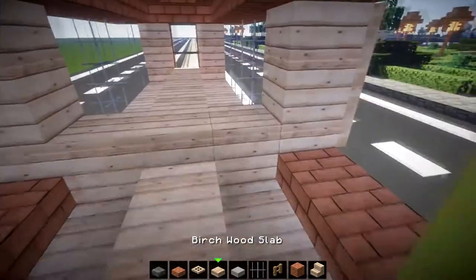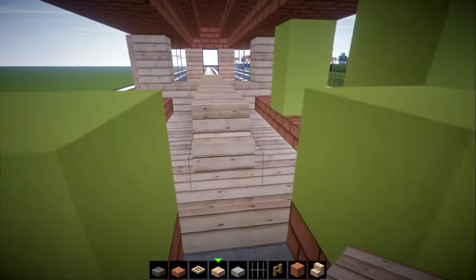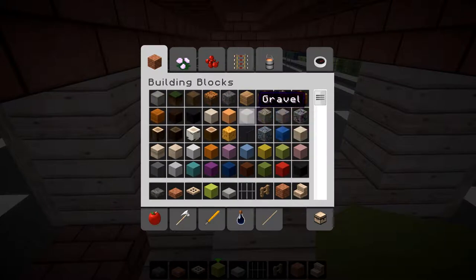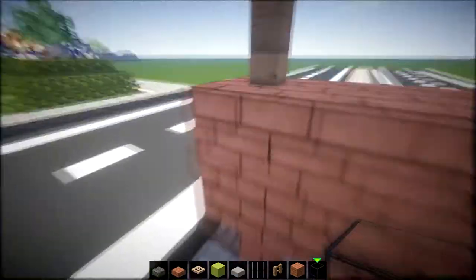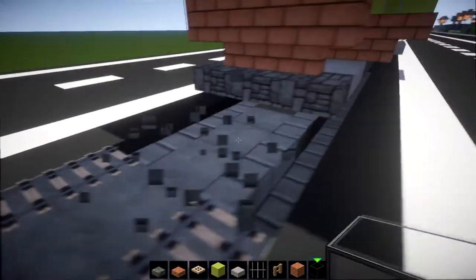Actually, we want to do this as well, and this. Now we have extra complexity. So we do this. Come here, you. And you come here. Then we want a full block of glass, also known as a glass block. And they call it a mine. A mine! Very good.